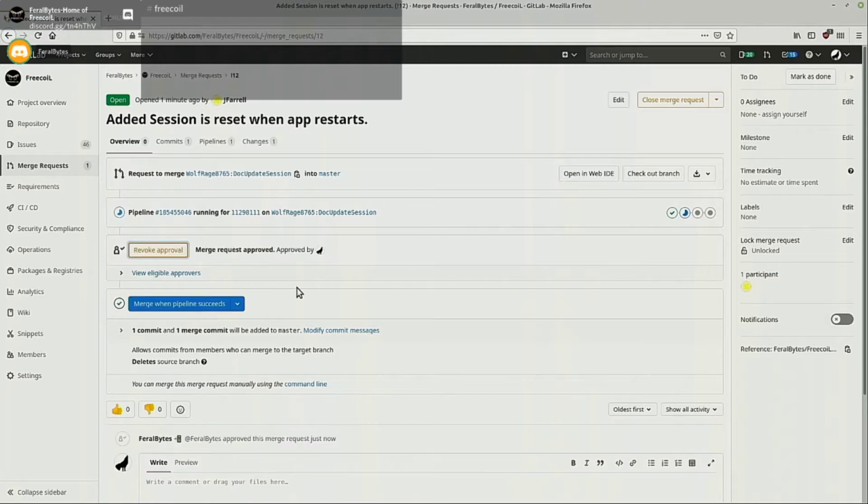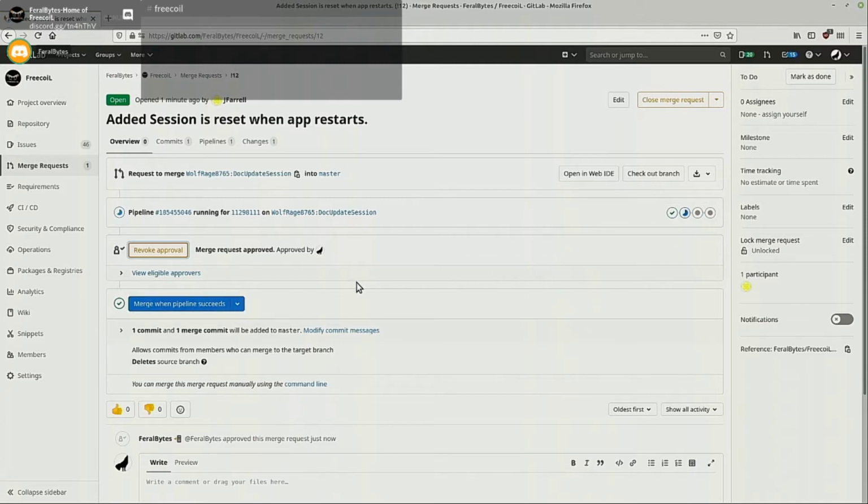All right, so now we have the approval. It doesn't immediately merge it though, okay? I can have a couple options on there. I can merge when the pipeline succeeds. I know it's going to fail because our pipeline is currently failing. It's my fault. I need to fix the build portion. Everything else should pass though, so as long as these 3 pass, I'm going to accept it.